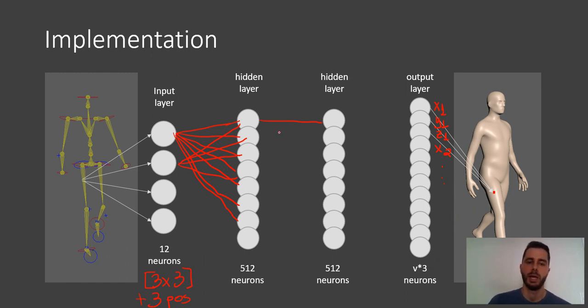Okay, and then you need to give it as many examples as you can for joint transformations and corresponding displacements, and then you would train this network, and in theory it would learn the correlation between both of these. And they tested it and found out that it actually does.